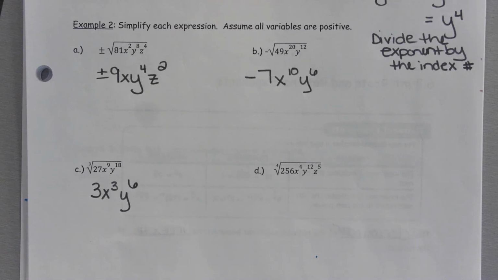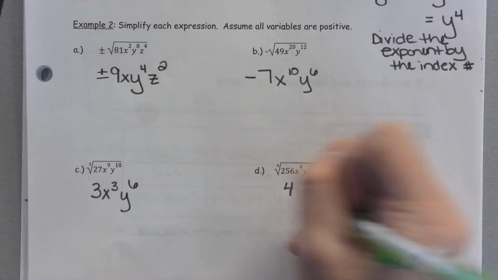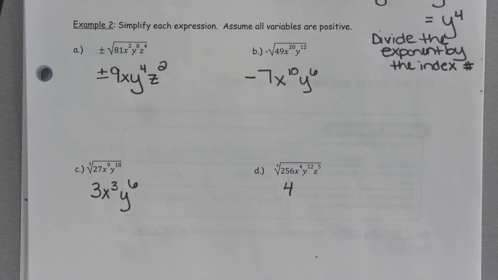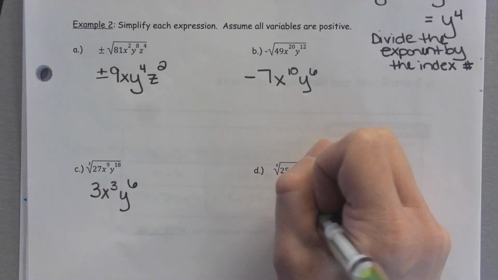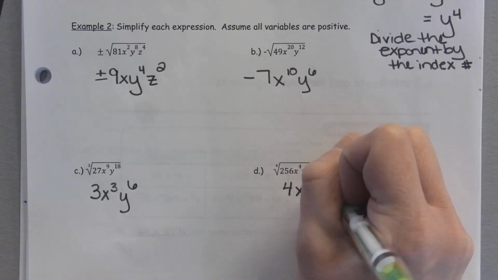Ooh, I don't know this one. I want to say it's 4. It is? Okay, good. So the 4th root of 256 is 4. Again, you can do that on your calculator if you need to. Ooh, this is the first one that's tricky. Do you see my problem? Okay, we're going to deal with the z separately in just a minute. Let's start with the x. 4 divided by 4? 1. 12 divided by 4? 3.